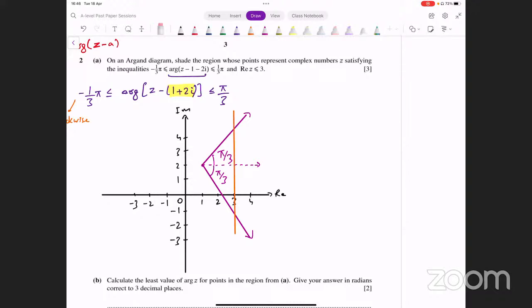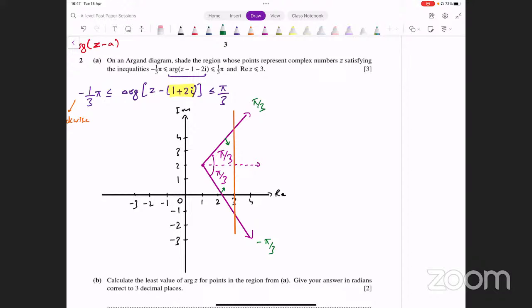So now we have 3 conditions. एक कंडीशन क्या है? ये जो ऊपर वाली लाइन है ये वाली, इसके आपको नीचे होना है because argument has to be less than this. ये जो नीचे वाली लाइन है minus pi over 3 वाली लाइन, let me mark that here. This is pi over 3 angle. This is minus pi over 3 वाला angle. इसके आपको ऊपर रहना है because the argument has to be greater than that. इस लाइन के आप ऊपर हो गए. You have to be on this side.